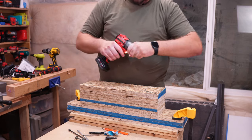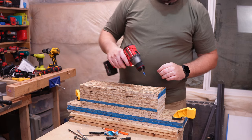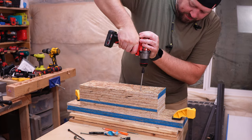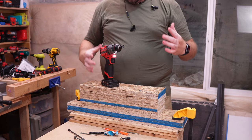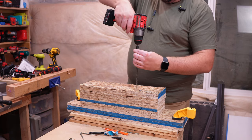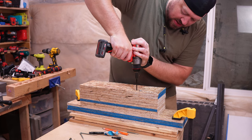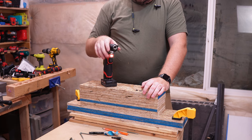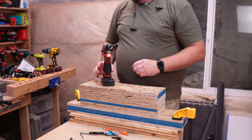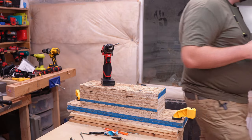The hammer drill saw a decent increase in power and obviously decreased in size. This almost feels as peppy as some of the 18-volt drills that I've tested. Let's go ahead and drive in a five-inch power lag. You did hear it kind of drop down in speed as we got going — that's not a small fastener. Now we're going straight to the biggest timber lock I have: this is an eight-inch timber lock. The fact that we just did that in speed two — now I'm really curious. Earlier this year I said that the new DeWalt DCD800 was my favorite drill of the year. This is putting itself right in contention just with those two lags.